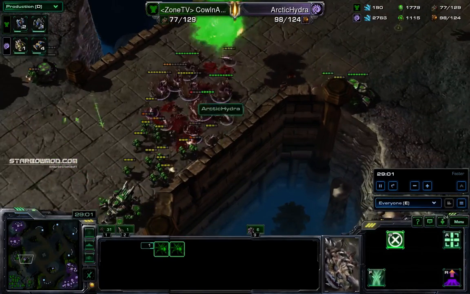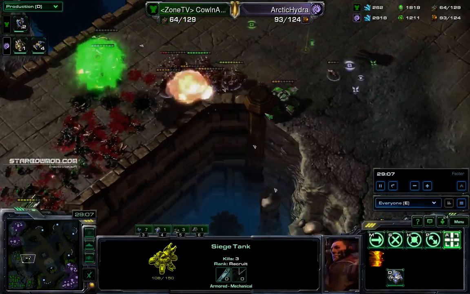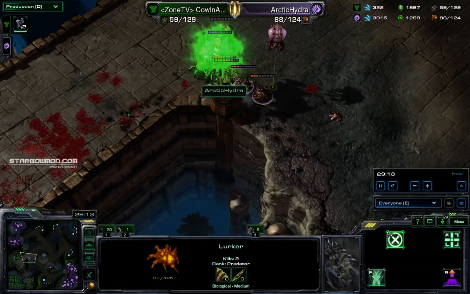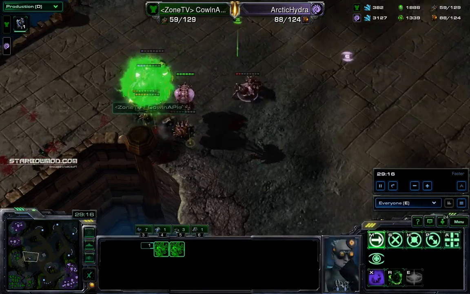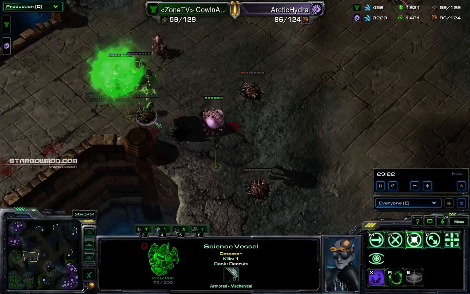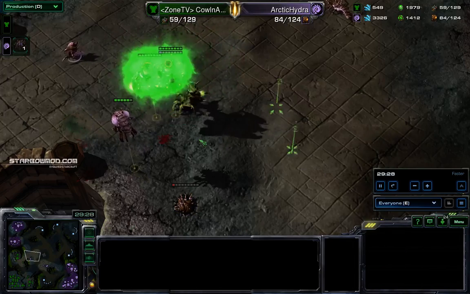Alright, Arctic is trying to push in here now. He's going to kill a lot of Marines. Oh, wow, they all stacked up and died. He's going to kill this siege tank, but I think he's eventually going to lose his lurkers just because of radiation. Oh, he did an eraser trick there. That's pretty neat, where you radiate your own science vessel and just fly around above them. It only works if he doesn't have units that can shoot up, of course.